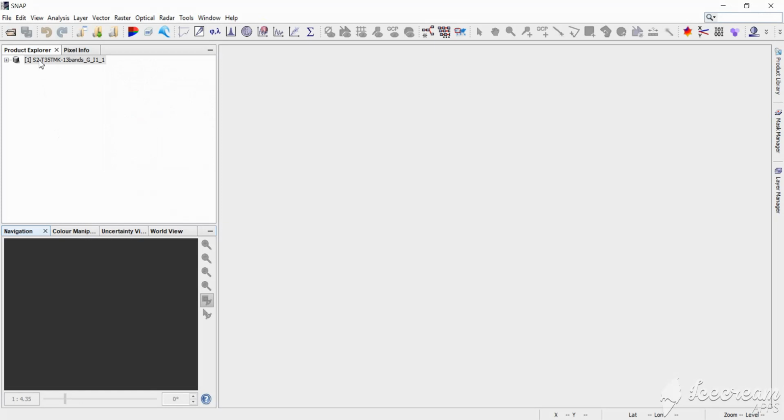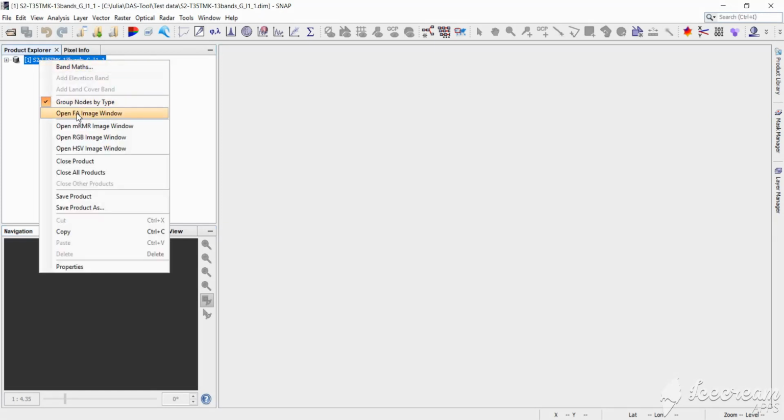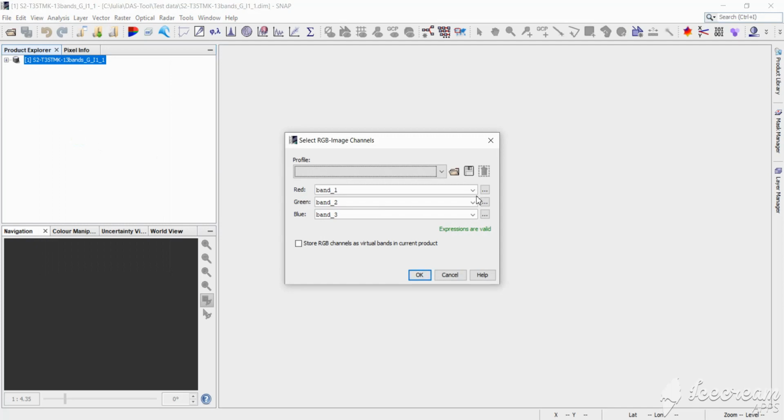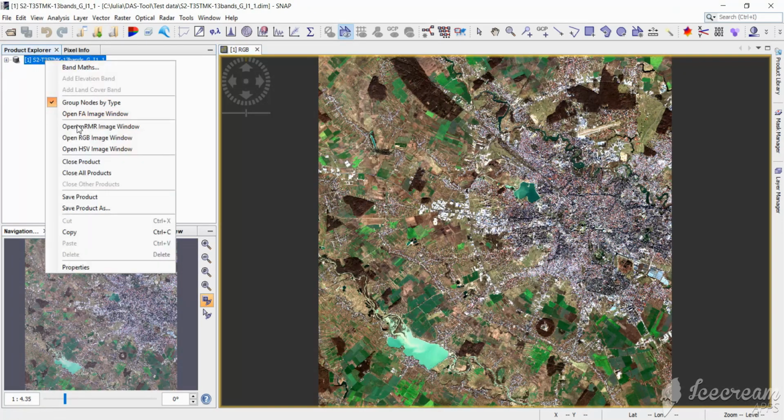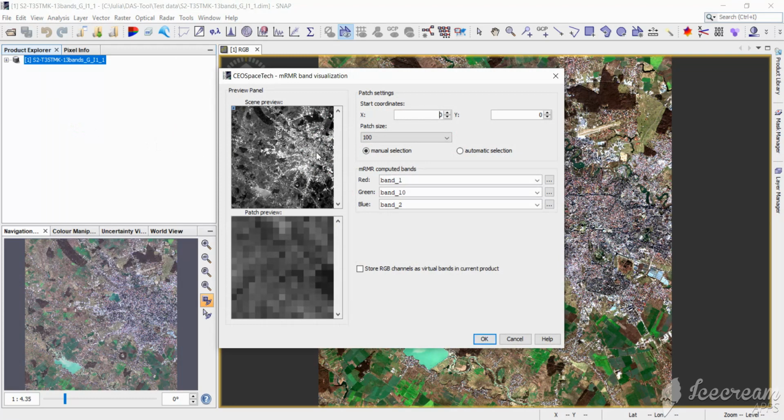Given the 13 spectral bands, human analysis alone is not convenient, particularly when the information recorded by the Sentinel-2 sensor is beyond the visible domain, and human ability to interpret. An RGB visualization is lacking the full perspective. Computer-based data analysis is highly required to create a relevant perception on the scene content. We start with data visualization and access MRMR function.